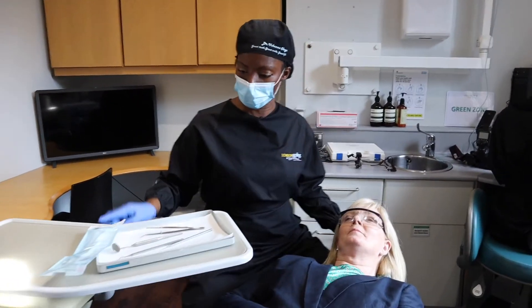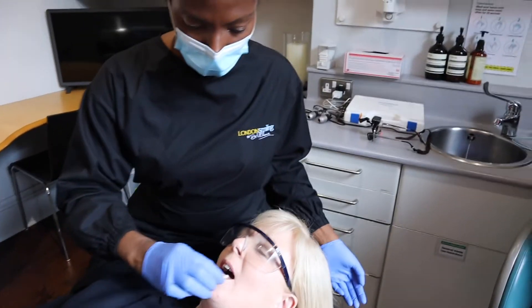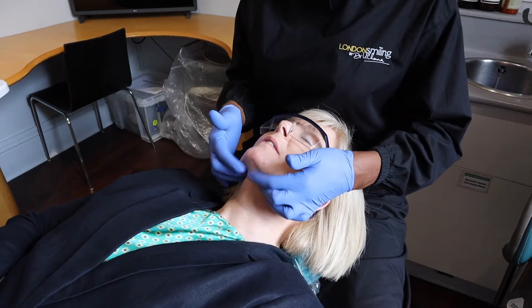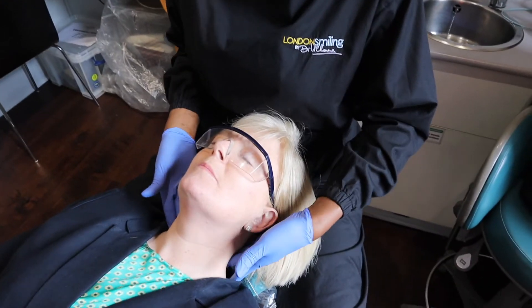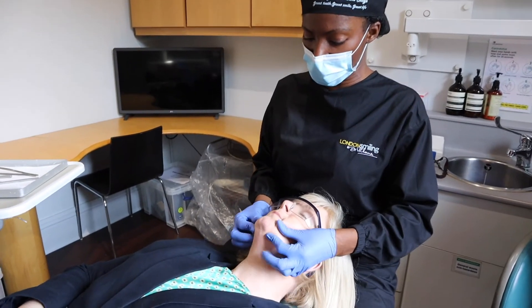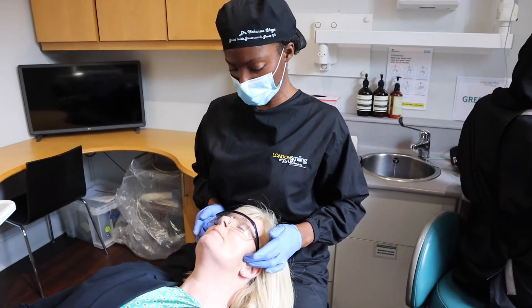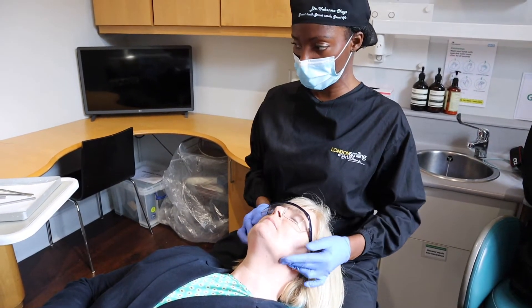First thing, she's going to pop in and I'm just going to pop a little bit of lip balm, just because her mouth will get dry for a wee while. And if you close and relax. So I'm just going to check the soft tissue. It's one of the reasons why it's really important to see your dentist. Everyone's kind of like, I haven't got any pain, do I need to go? But what I'm doing is just checking for the glands and muscles. Everything around the body drains first around the head and neck. Everyone always calls it my mini massage — she's smiling. And open really wide for me and close, bite together. So I'm just checking all the muscles of mastication, checking all the glands.